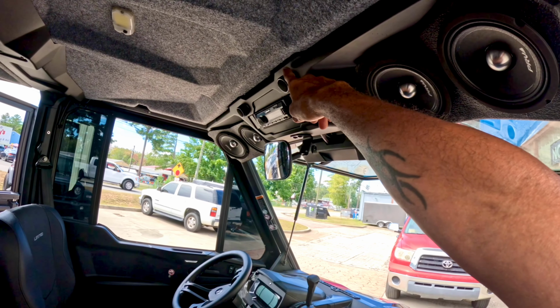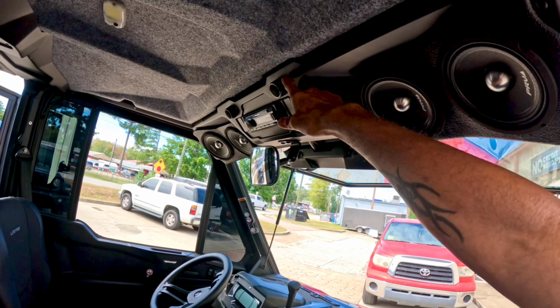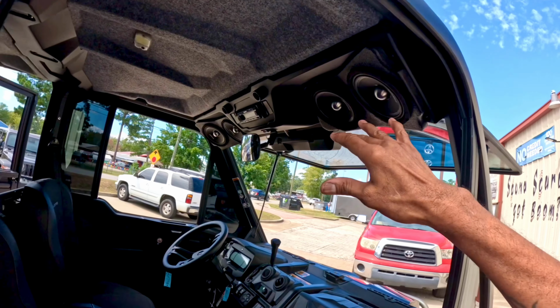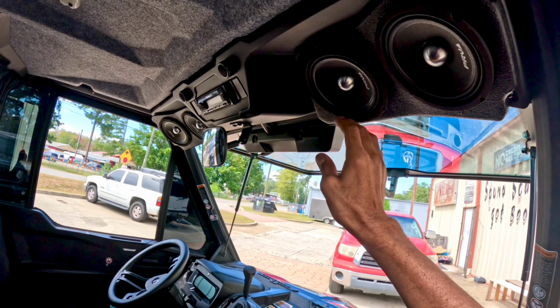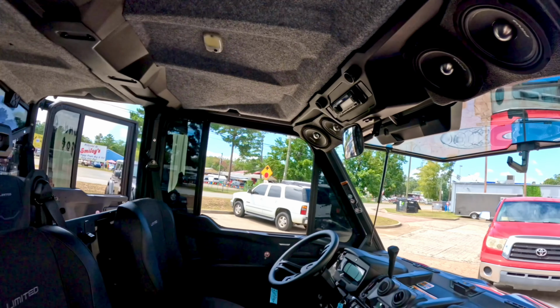I got some 1-inch tweeters coming, and they're flush mount, and that's the reason why those are there. Until then, they will be flush mounted, make it look a whole lot cooler, but they serve a purpose. And those are actually run off the radio, so we won't burn them up on the actual 4-channel amplifier. So I am running 2 ohm stereo.